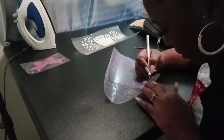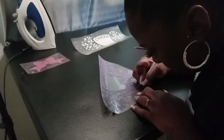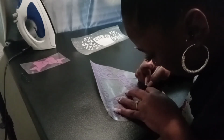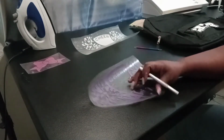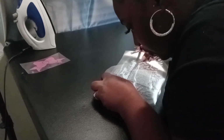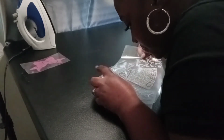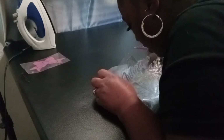But basically I'm cutting off the pieces that are gonna cover up this J and keep it from adhering to the backpack, because you want it to have room to adhere. If it's not actually touching the backpack, it will lay down, don't get me wrong, but it would also lift later on after using it for a while. That wouldn't be good for business, so we have to fix that, because we don't want nothing lifting. We want everything to adhere perfectly.